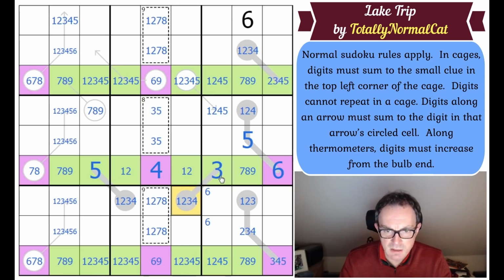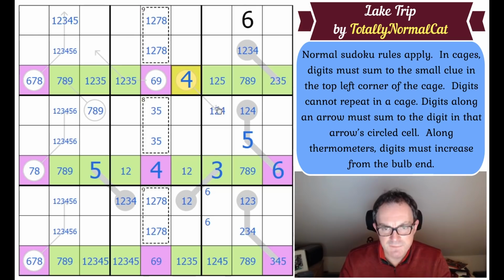This square now has to be lower than 3, so that can only be 3 or 4. There's a 1, 2 pair here now. That can't be 5, I've just noticed. Right, this square is a mirror of this square. So this square is 1, 2 or 4. Therefore it's 4 because there's a 1, 2 pair looking at it. 4 is not here. It's funny, it's now become incredibly important to keep very careful track of every digit. This 4 is obviously forcing that to be a 4, which takes the 4 out of this cell. Takes the 4 out of this cell. This is a 1, 2 pair, so that can't be 1 or 2.